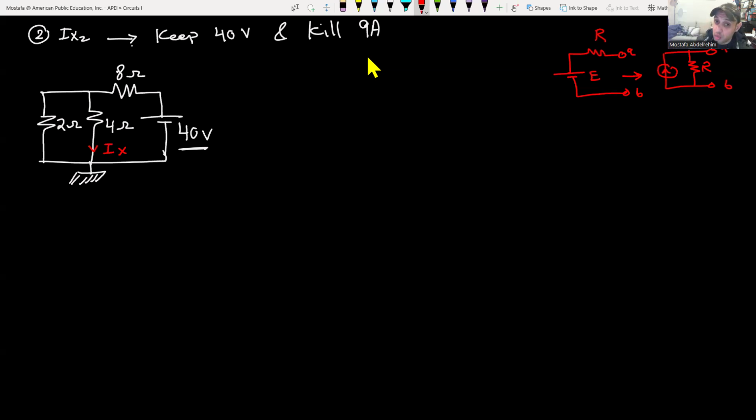The condition to convert is to have a resistor. So what is I here? We know R because it's the same resistance, no change. But what is I? I is very easy: E divided by R, just like Ohm's law. And why I'm doing that, I'm gonna show you now. In here, I'm gonna convert this voltage source, 40 volt and the 8 ohm, into a current source. So this is the 8 ohm, and this is, by the way, IX2. It's not IX, because IX2 is because of the 40 volt only.